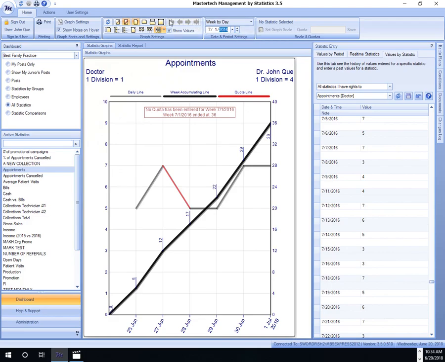In this case, for example, I have appointments. I'm looking at the week. I'm looking at putting a weekly quota, but I could just as well select a monthly quota or a yearly quota. Okay, and they're all independent. They're all going to be saved independently. So let's say I'm looking at this week of July. What you see here is the days, because it's a daily statistic, and my target, let's say, was 30 for that week.